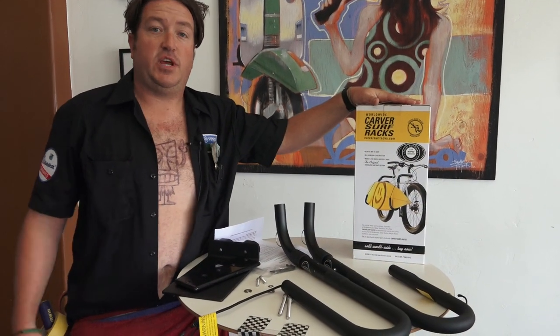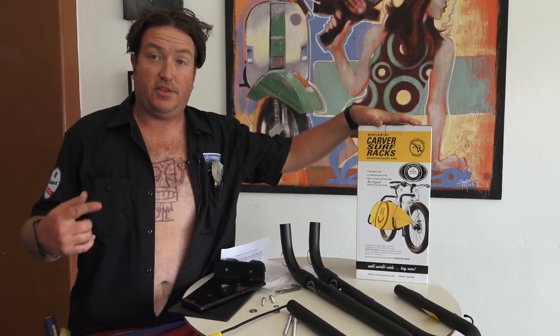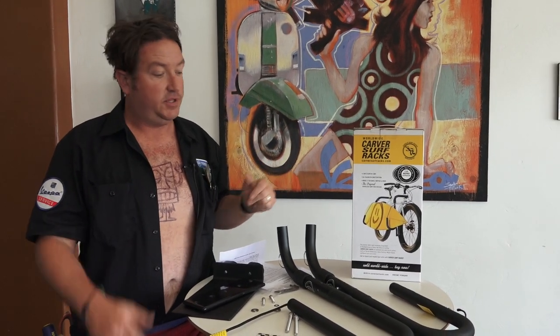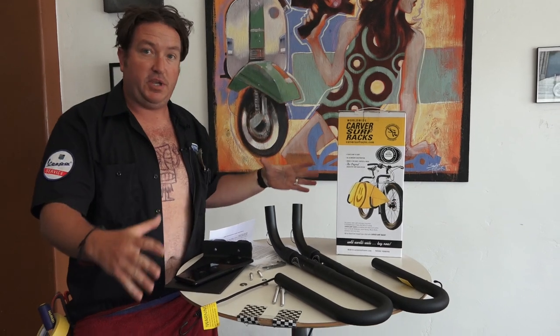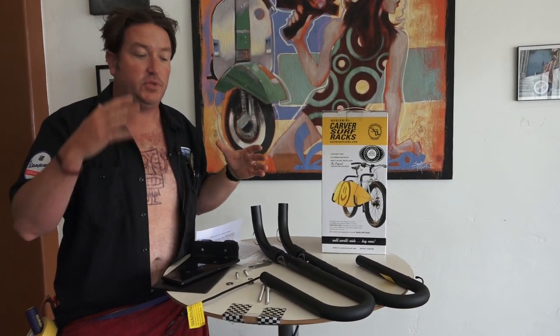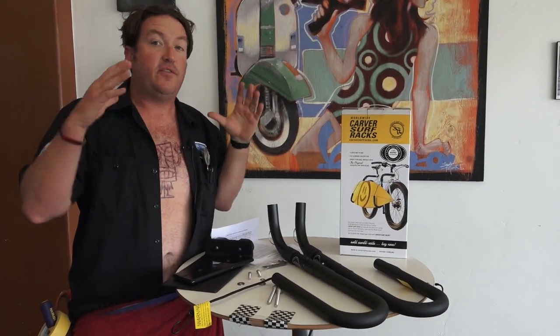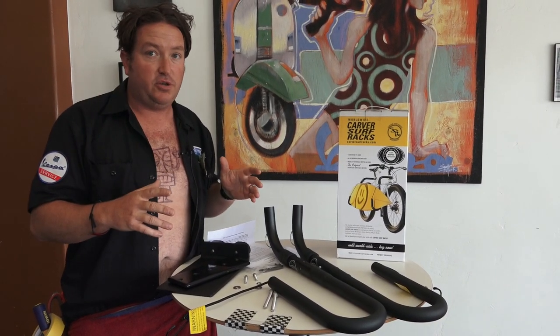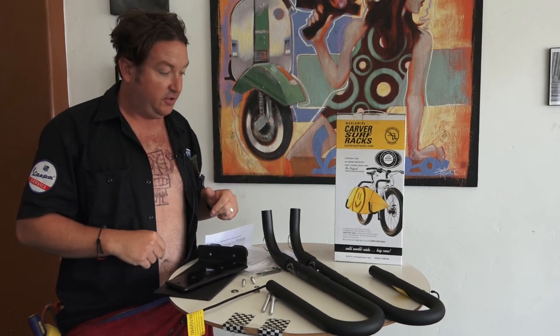All right, so Carver stuff was actually originally invented and prototyped at the North Shore in Hawaii. That is no joke. You can look that up online. These guys have thought of everything with this kit. What you see is what you get, and this is virtually everything you're going to need to install this surf rack on the back of any scooter, so long as it has some sort of a flat rack. Extremely universal. Going to dive into the stuff that's included.